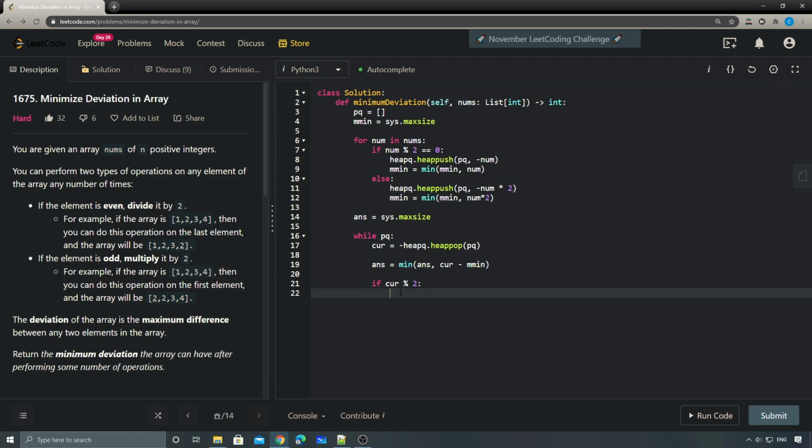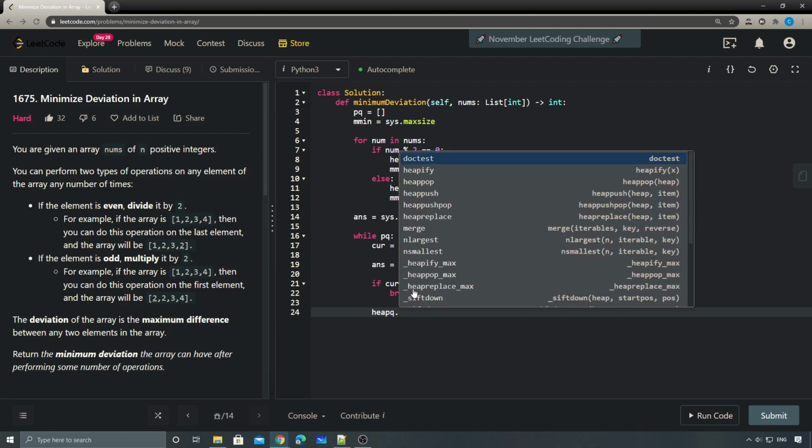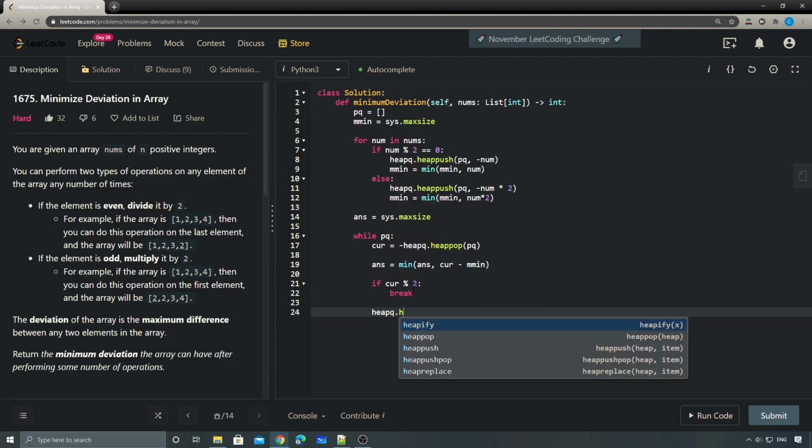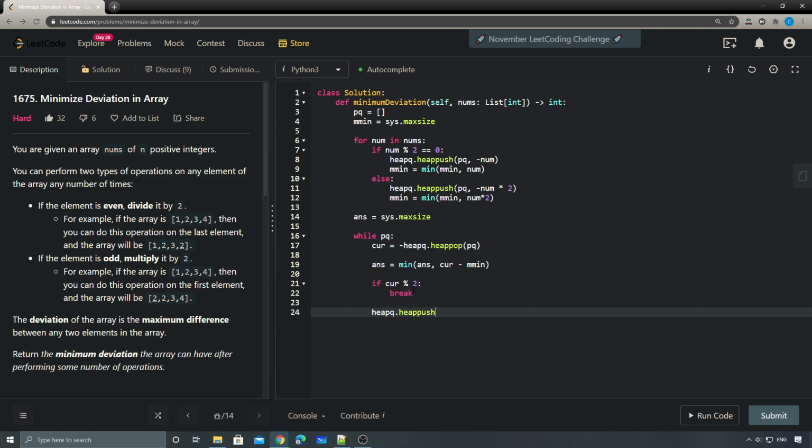Odd number means that there's no way we can decrease the current max number anymore, and then we can simply do a break here. Otherwise, we push that back: heap push priority queue, and then we do a minus current divided by 2.